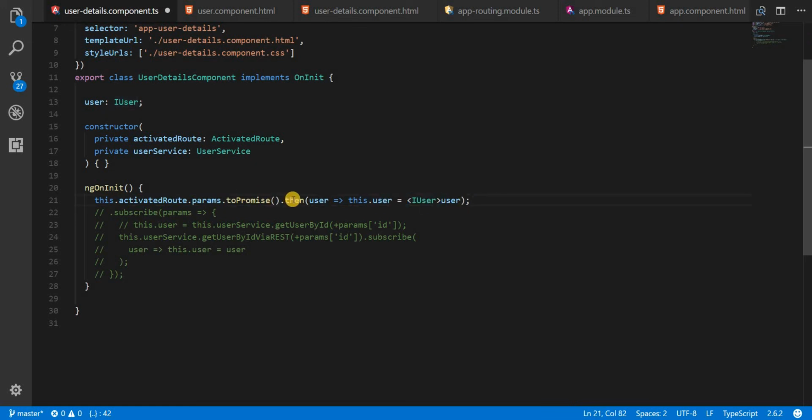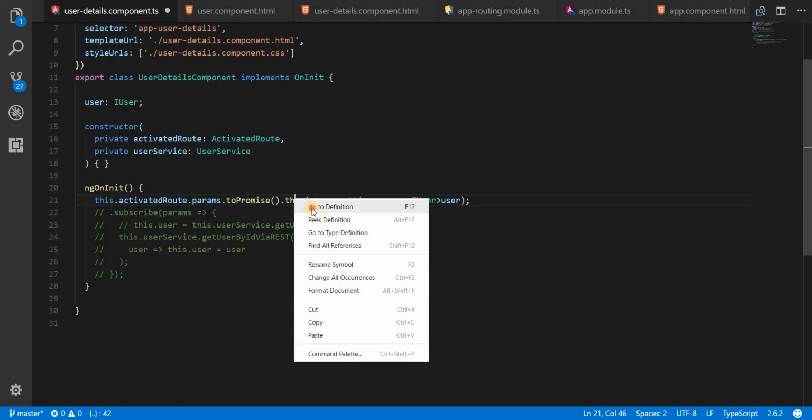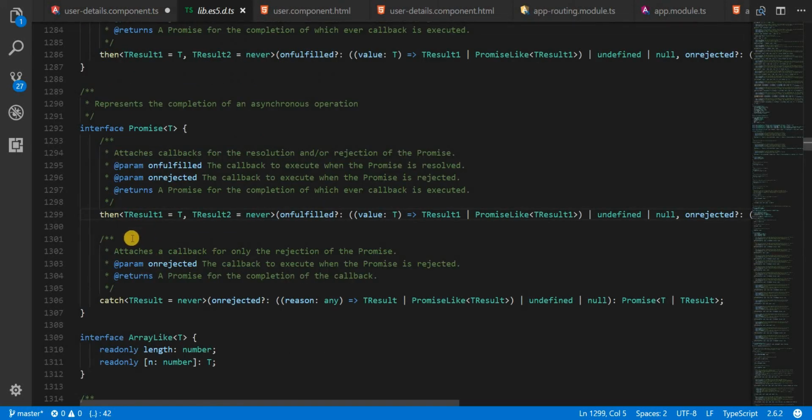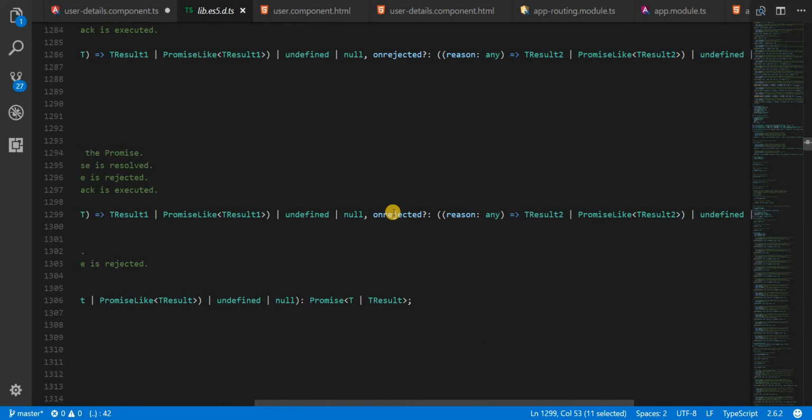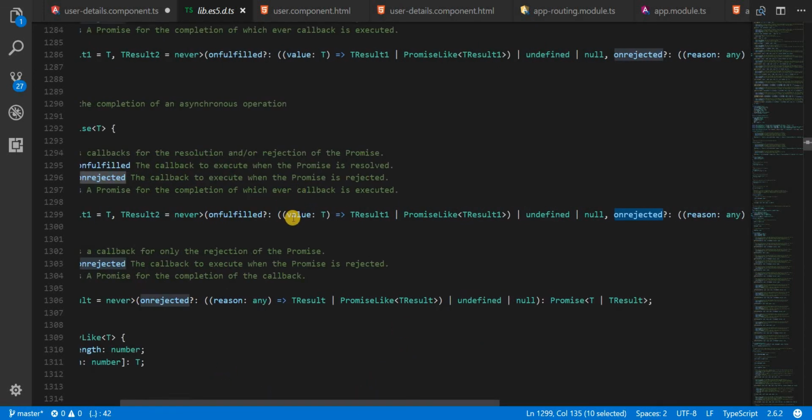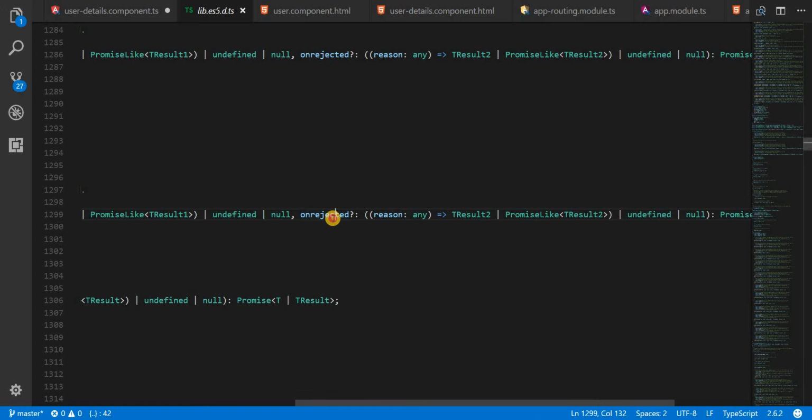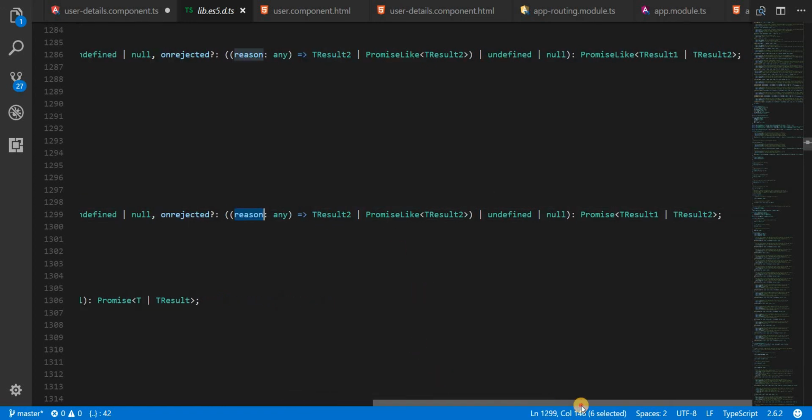Okay, so if I go to the definition of this, then you'll see that it basically has two callbacks passed to it, on fulfilled and on rejected. In case of on fulfilled, we get the actual value that we were expecting or we requested, and on rejected we get an error or the reason why that particular request was rejected.